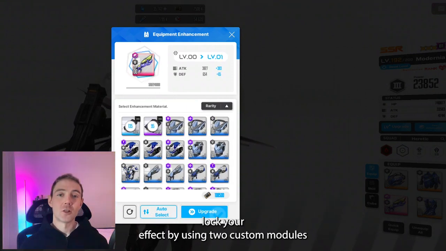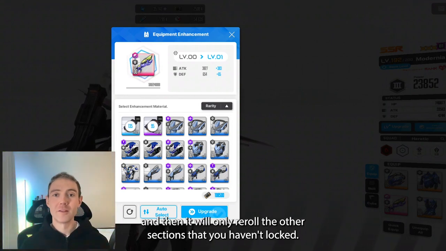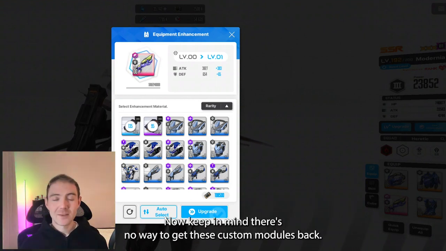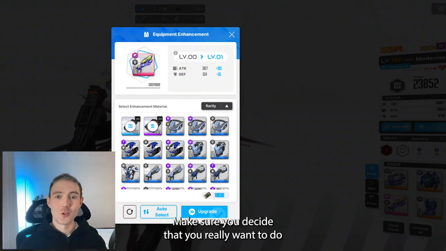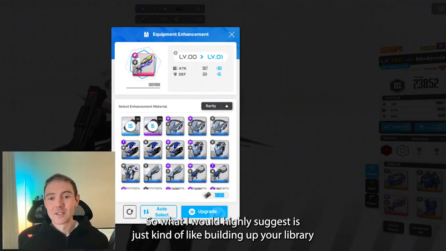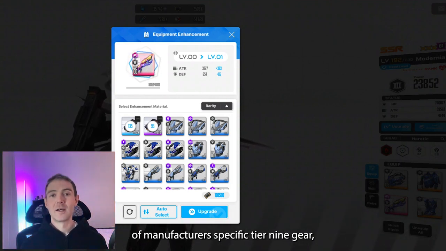Or you can lock your effect by using 2 custom modules, and then it will only re-roll the other sections that you haven't locked. Now, keep in mind, there's no way to get these custom modules back, so it's going to take a long time. Make sure you decide that you really want to do whatever it is you're doing before you lock yourself into that.